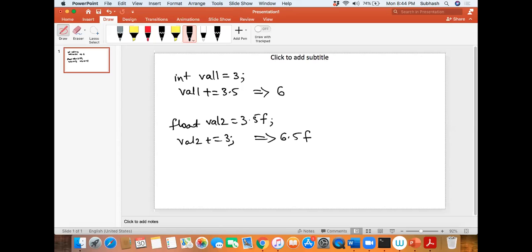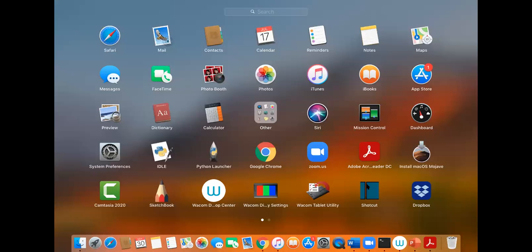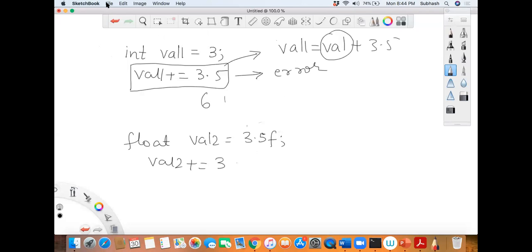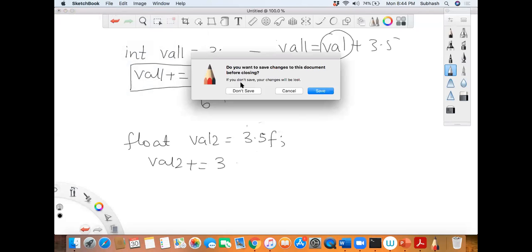Now, can you tell me the output for the Try This Out? First one. The second one I've already told you. Do it on your sheet of paper and then tell me. I'm waiting for you. Guys, are you doing it? Quickly, tell me what is the output. Do it one by one, slowly.